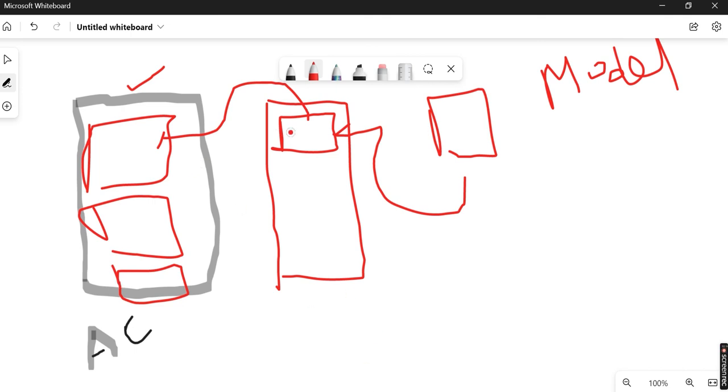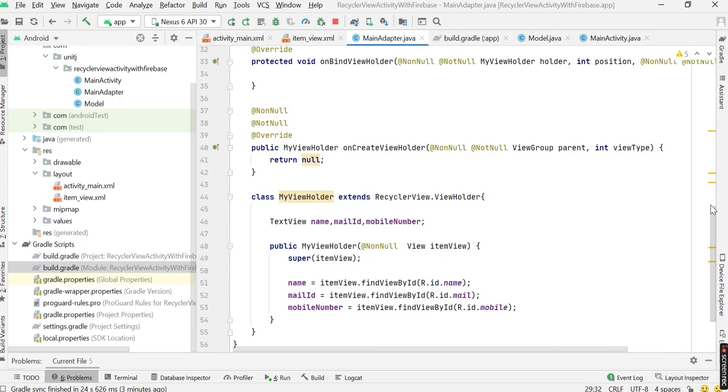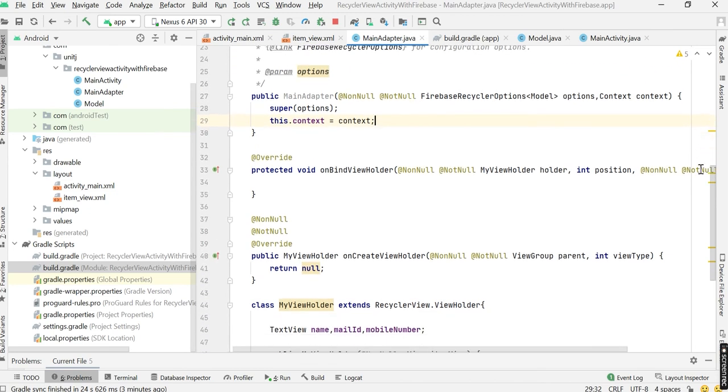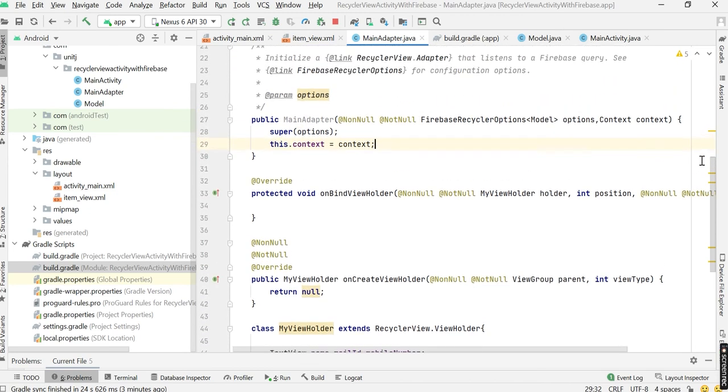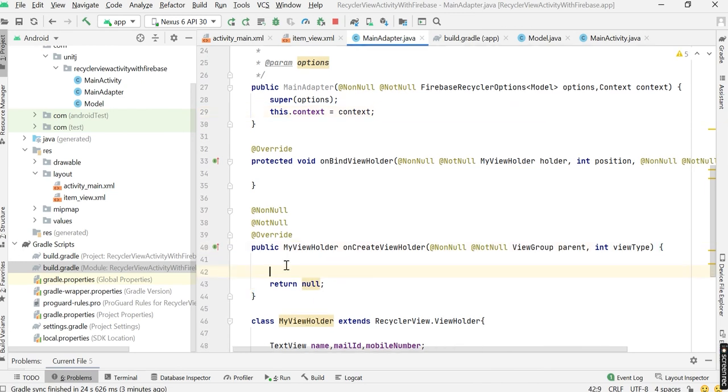Now we need to connect this to this activity. How to connect? Just go to the main adapter, then we create two different methods, onBindViewHolder and onCreateViewHolder. Go to onCreateViewHolder, just remove the return statement.